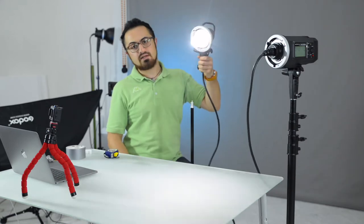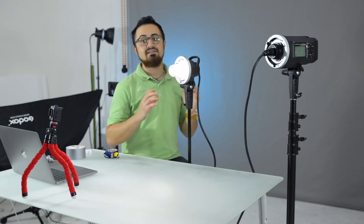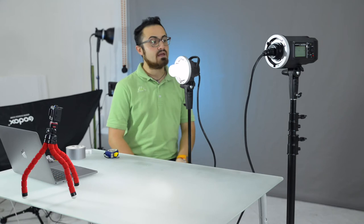Here you have an under mount so you can point and shoot. If you have very bulky stands like this one, what you don't want to do is put the full unit on it because it's very heavy and it's going to fall down in a moment. Any distraction and your lights are blown up.